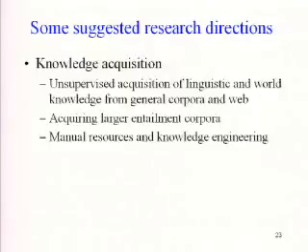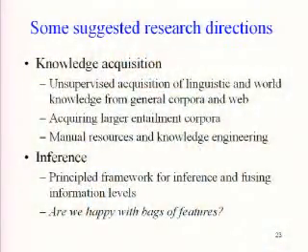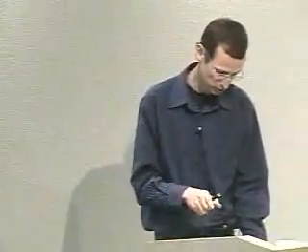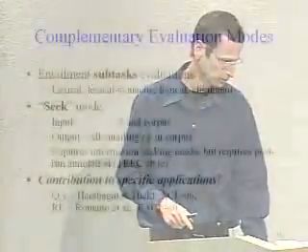Therefore, which research directions seem to emerge, to be highlighted based on this experience? Knowledge, knowledge, knowledge, okay? And all methods for acquiring knowledge are kosher. Of course, we must rely a lot on unsupervised methods. And the second issue is, of course, how do you want to run your inference? Are you happy with the bag of features approach that I described before, or do you want to go for something more principled? I'll say just a few words a bit later about what we do about it.